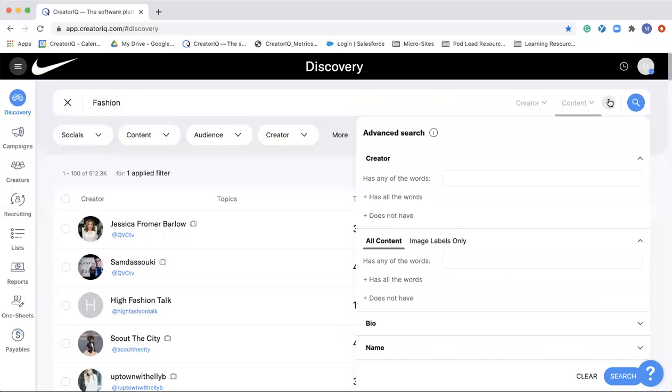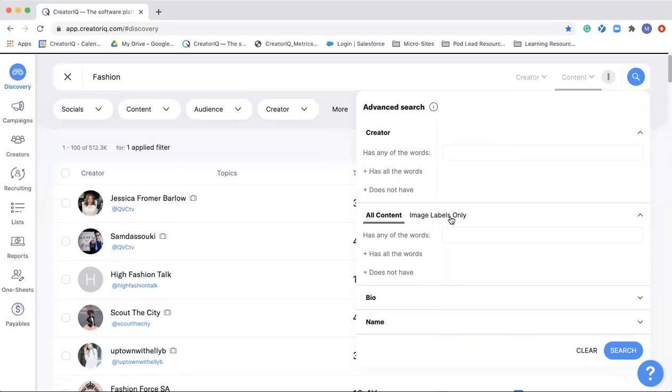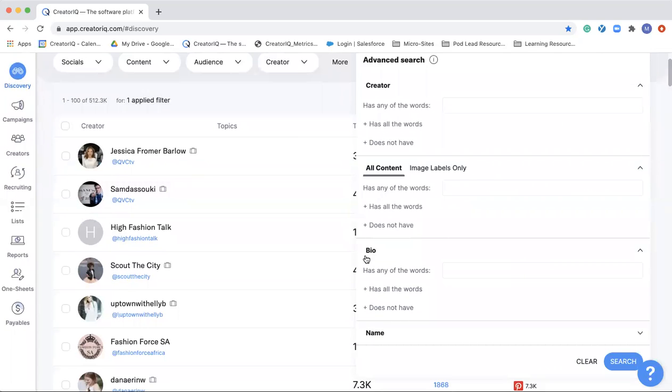Now, in most cases, you're probably going to have more than one parameter that you're looking to fill, which is where your advanced search comes in and is very handy. So let's take this example one step forward and say, I'm looking for a fashion influencer that is also based in New York. So in this situation, you'll have to use a combination of your content search along with one other. Now, I recommend using the creator bio search, which actually scans the creator's Instagram bio.